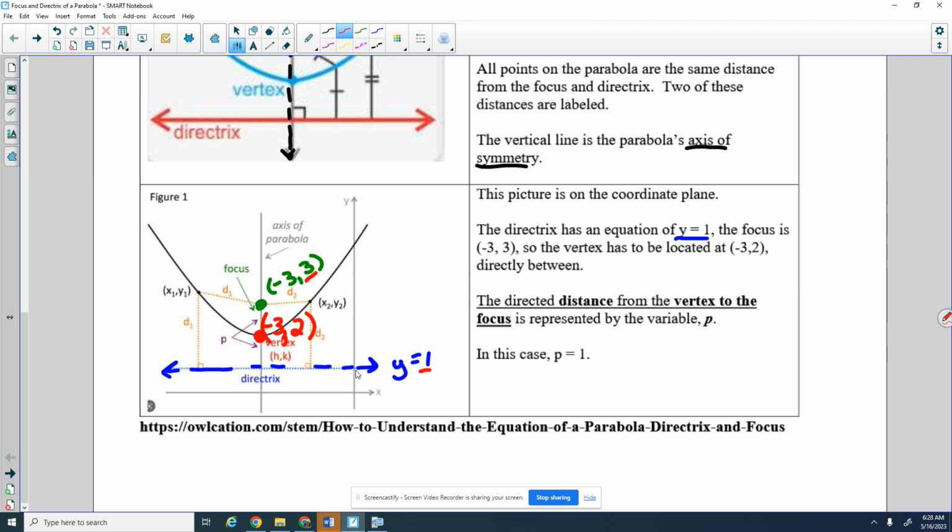And then another thing that we're going to need once we start writing equations is the distance from the vertex to the focus. In this case, when we go from the vertex to the focus, it's represented by the variable p. So from the vertex to the focus, we had to go up 1, so p is a positive 1. So those are different things we find. As I said, this one's a little bit more complicated. We're going to look at a website quickly. So I just have to get this open in a different file, and we will look at that website.